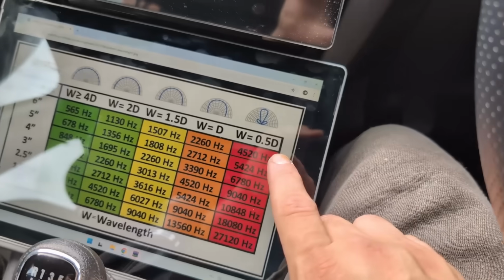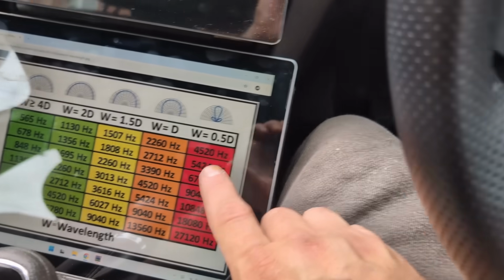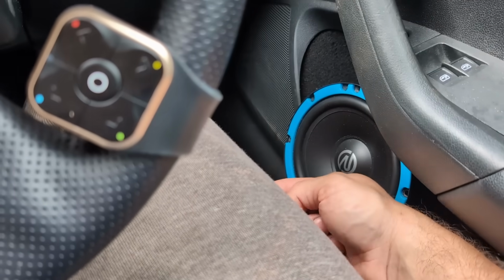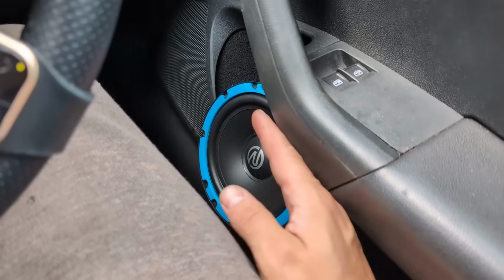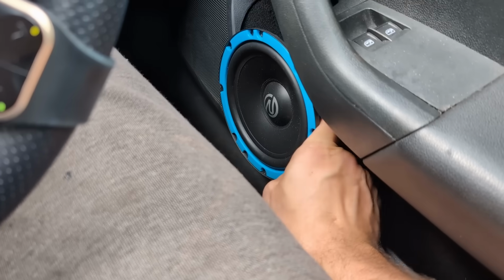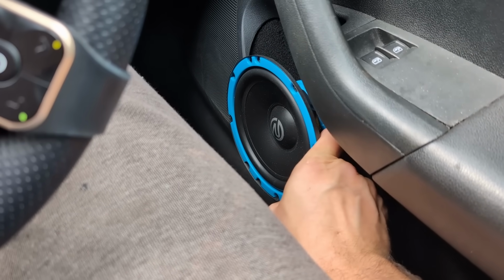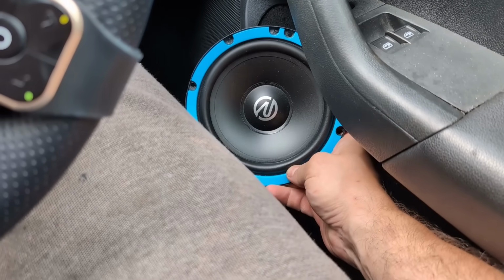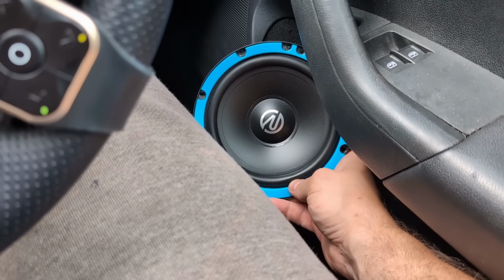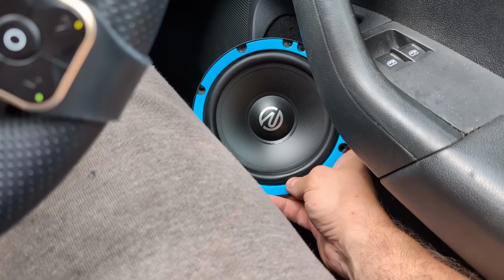However, the high frequencies, for example, 5 kilohertz, are going to go straight to my leg and not reach my ears. And this is where aiming comes into play. By having the speaker like this, you cannot hear 5 kilohertz. If you aim that speaker towards you on axis, you will be able to hear that 5 kilohertz.